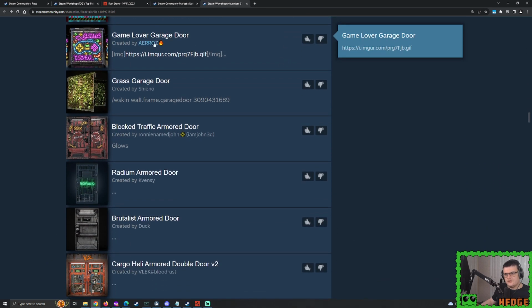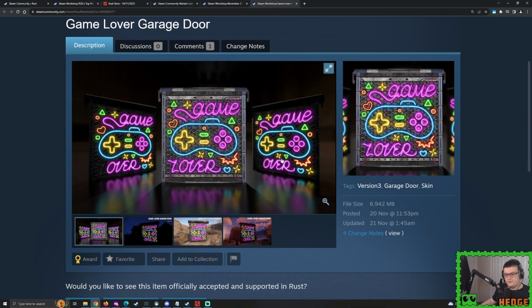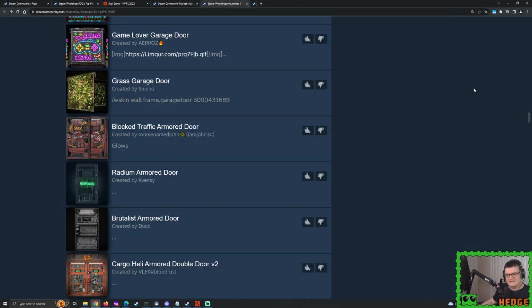Wet QA. Next up, we have the Game Lover Garage Door. This is made by Aeros. Very nice, straightforward. Like I said earlier, people do appreciate a straightforward neon design. Sorry for scratching my head. Something landed in my head or something. Oh, what was that? Yeah, so if you happen to like that design, please consider voting yes or no for Aeros' Game Lover Garage Door.